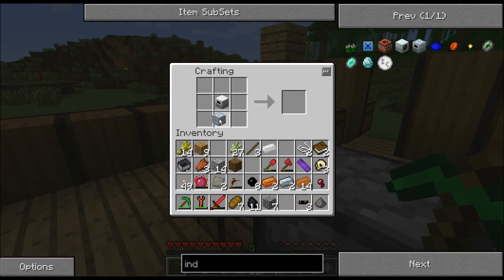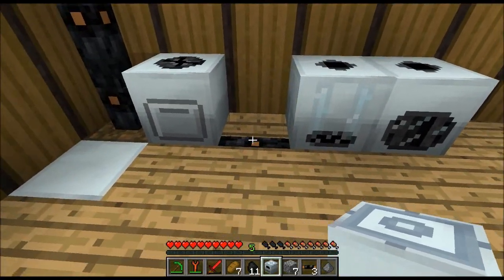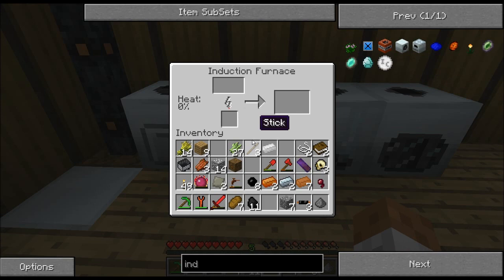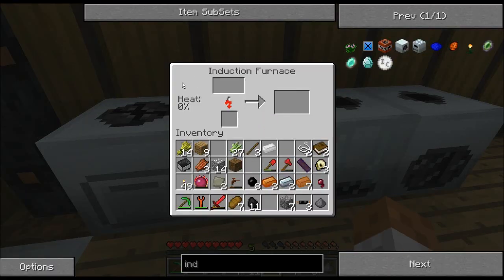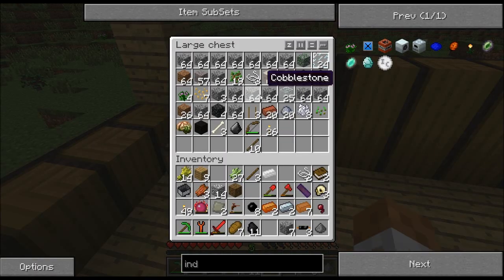And if I put that in there, with you here, and copper around, that turns into an induction furnace. Pretty nice. And what the induction furnace does is it has two spots, so you can cook two things at once, but it needs to heat up first. And the higher the heat goes, the faster it smelts stuff. But if you don't have something in there, it won't heat anything.